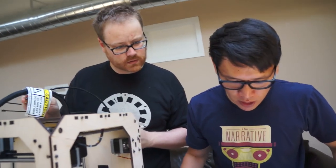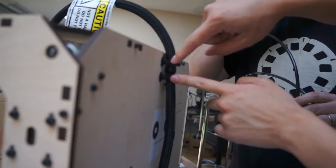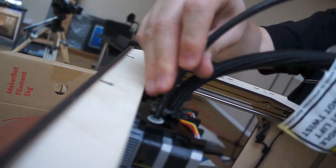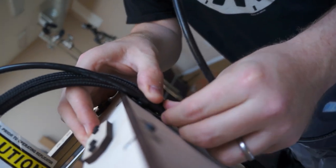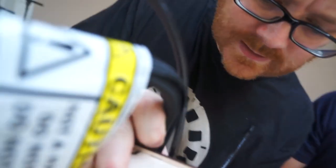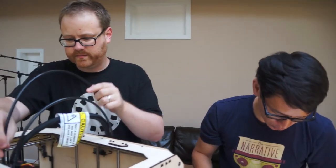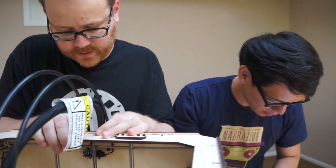Step nine: install the filament guide tubes. I have guide tubes. They fit into the tube guide holders in the top of the replicator's back plate — those guys right here. Place the very end of each tube onto its holder and click them closed with the thumb and forefinger. There it goes — clamp them in. The other end fits in the gray ring on top of the extruder. Push it in as far as it will go — don't force it. You've got to be real careful with that. Always don't be forcing.